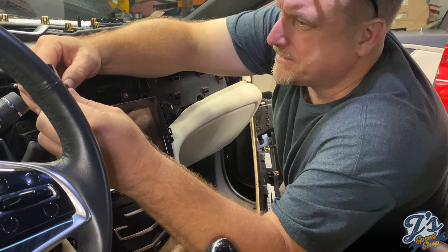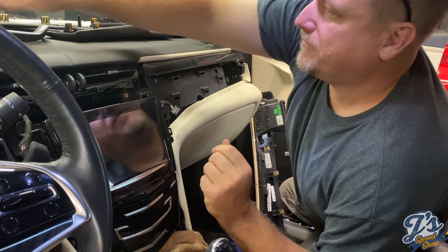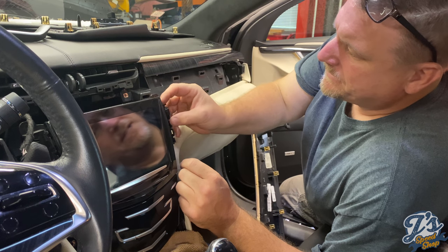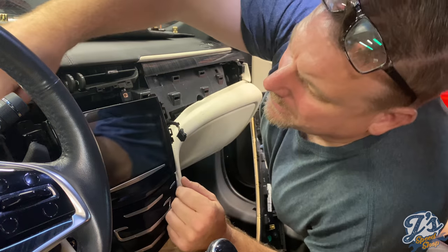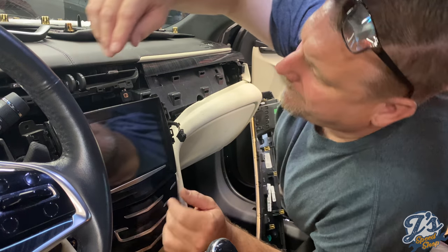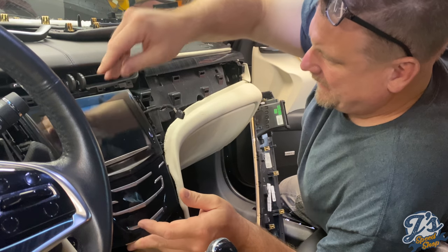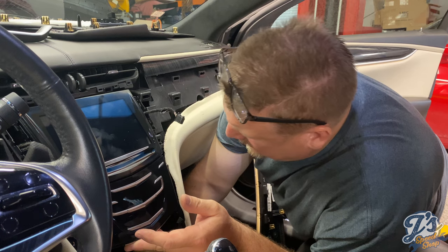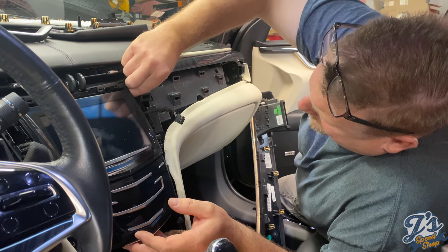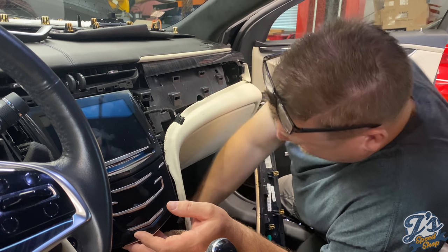But it's basically going to follow the same steps. I'll point out if there's anything unusual or any tips, I'll point those out. First, we got to route these wires on each side back through that top hole. This one through the top hole. And we'll lift our unit right into place. And we have our 6 7-millimeter bolts that go down the side. So we'll hold that in place, get those all started.